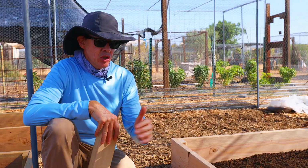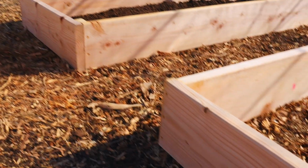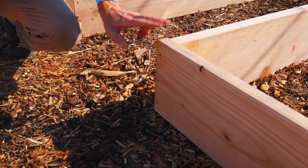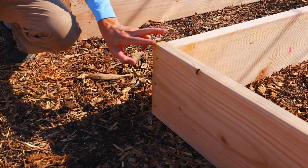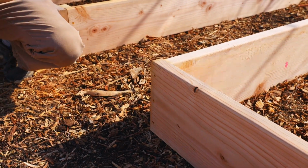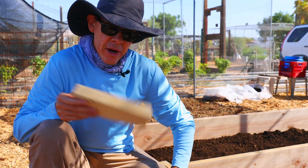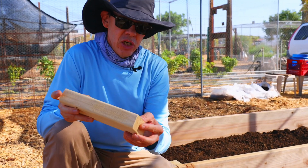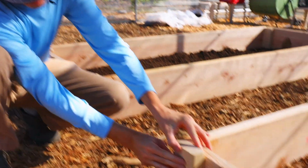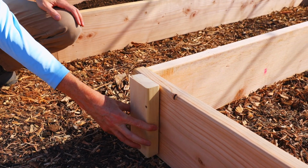Okay, so we've attached our first two pieces together, doing just the corner attachment. Basically what I've done is I've put in 3 deck screws from board to board. 1, 2, 3, they're each 3 inches long. Once I go and do the other 3 corners in this same way, then we'll go through and add the corner brace, which is what this 2x4 section is for. And it's the same length as this board is tall. So it's roughly 9.5 inches tall to match the same height.